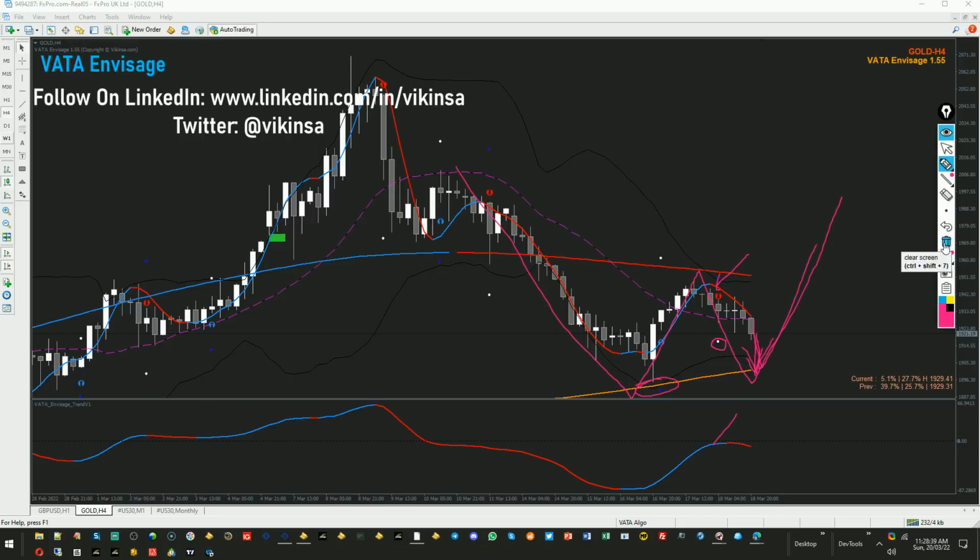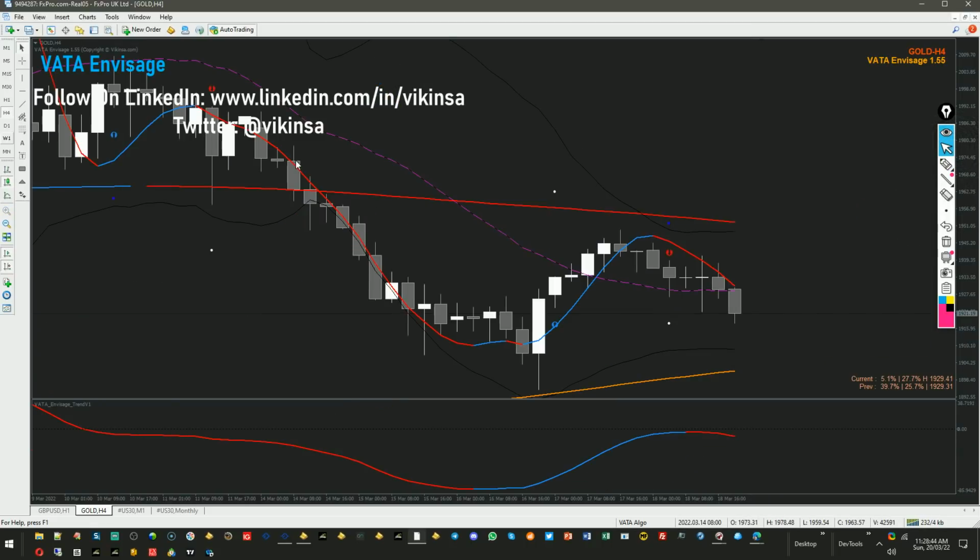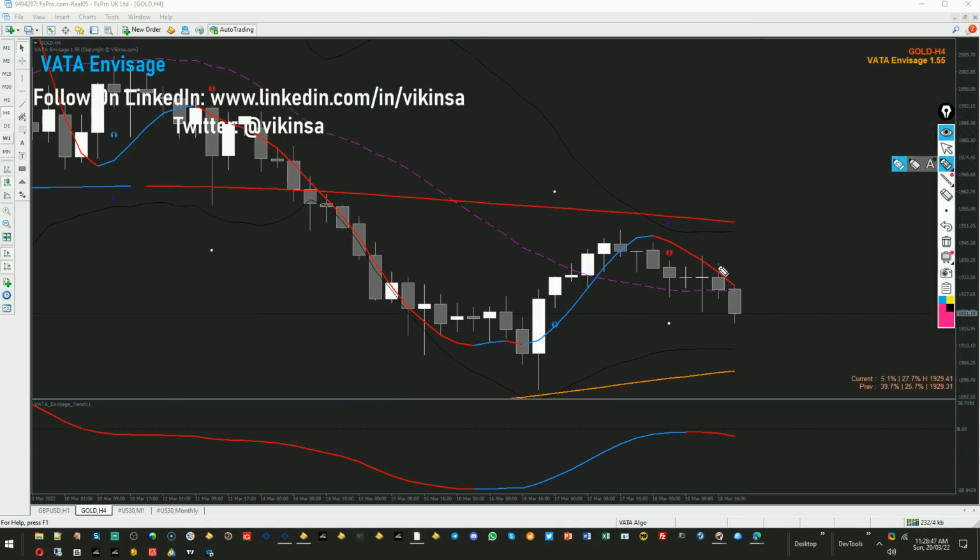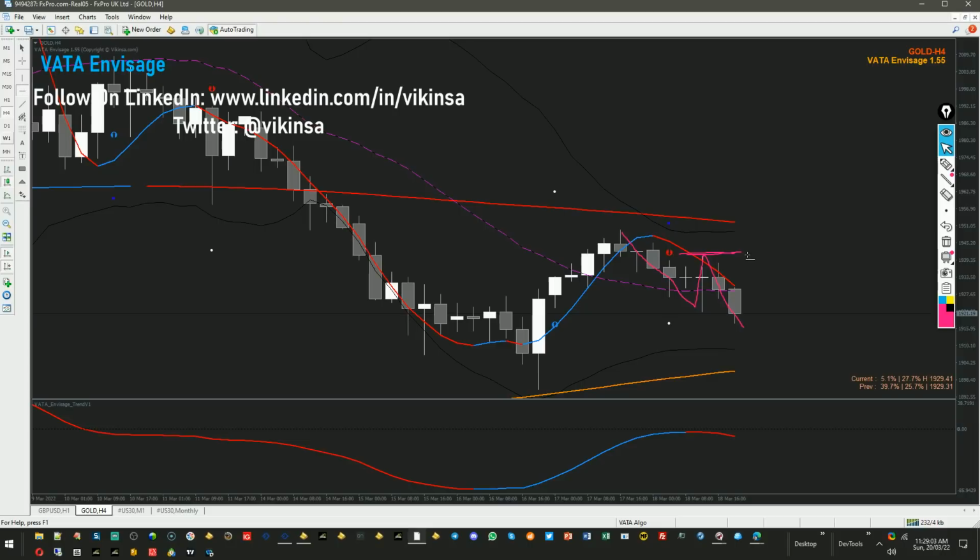Okay, unless, and this will be invalidated, let me actually zoom in. It will be invalidated if the market closes above this particular structure here. If you can read, the previous structure is around here, and let me put an approximate line so that you know what we are looking at. So approximately here. If it closes above 1940, then we may not have the downward move that we were expecting. But this profit target has not been touched yet, so the market can still fall down. That's on the 4-hour time frame.